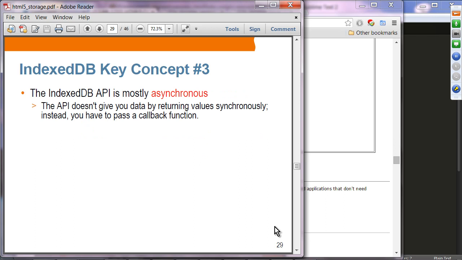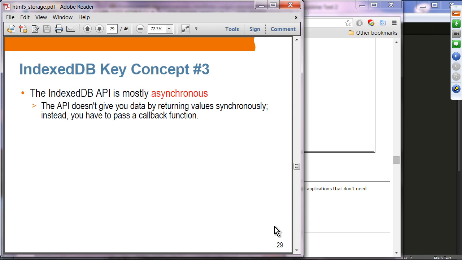Okay, so the IndexedDB API is asynchronous. The way you are going to use it is asynchronous, meaning you ask for a database operation like a save, and it returns right away. You have to provide the success callback and the error callback, and those will be invoked later on after the operation is done successfully or when an error occurred. So this is not a synchronous operation like SQL.